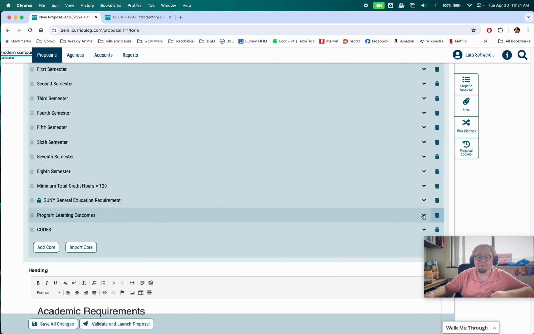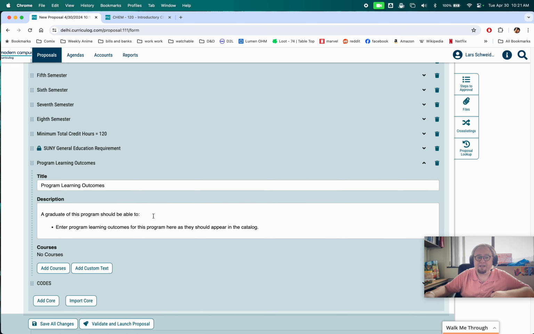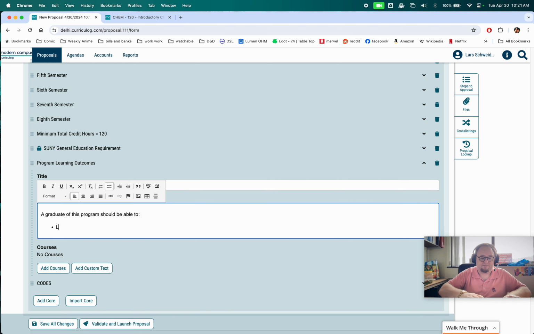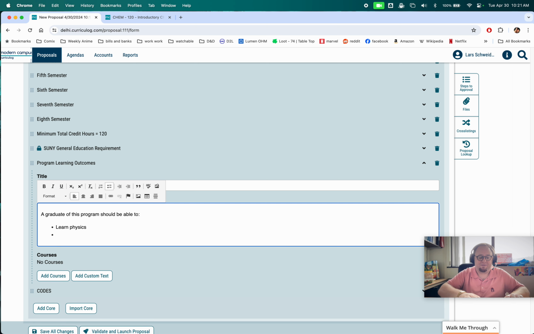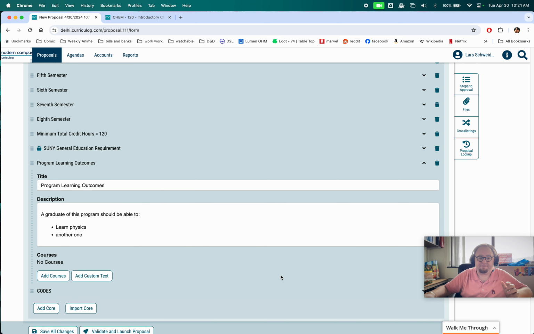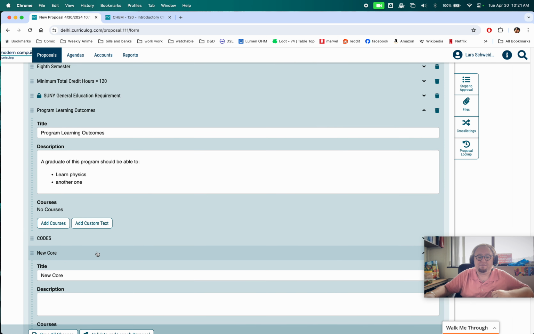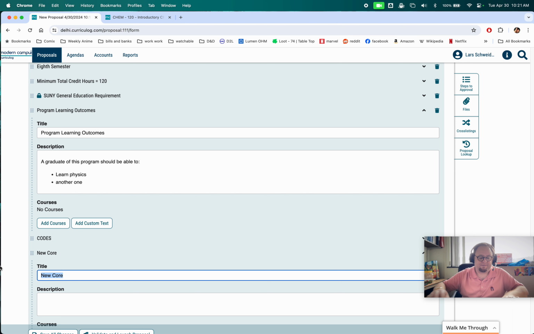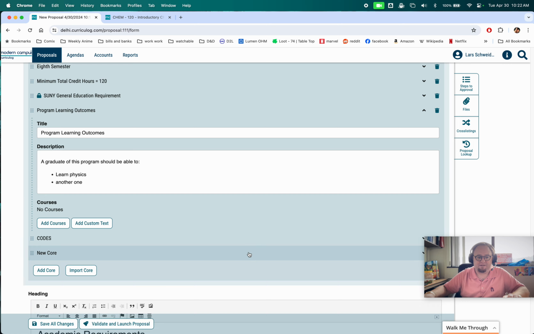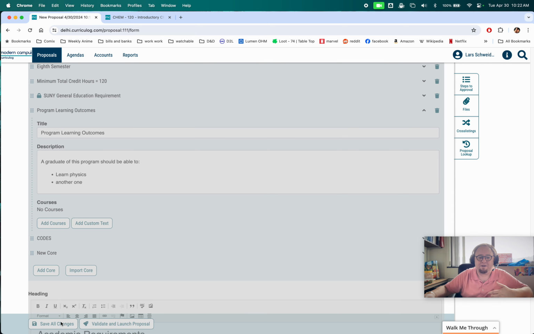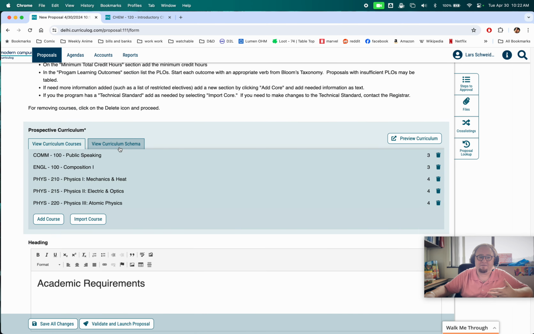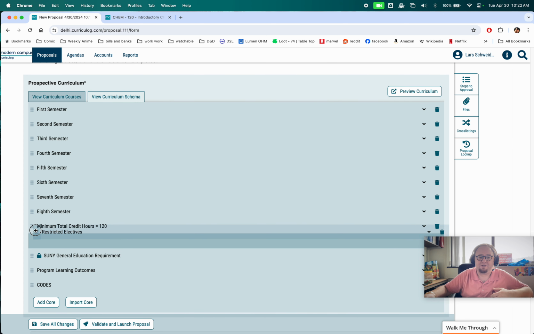You change your program learning outcomes right in this area by going in and writing your program outcomes and putting them right in. Of note, you might want to add some other sections. Maybe you want to have a list. Oop, I hit the wrong thing. Maybe you want to have a list of restricted electives. You can always add a section and put things in. Once again, that title would not update till I hit Save All Changes. But I can then go and move this wherever I need.